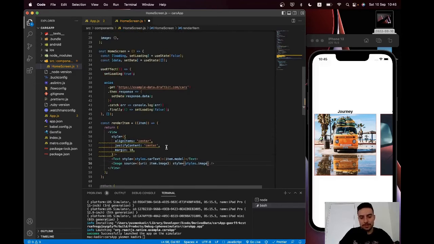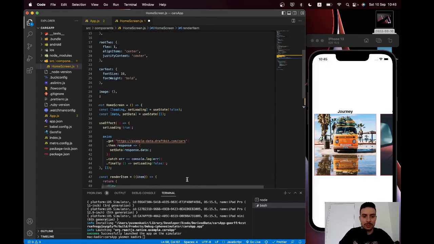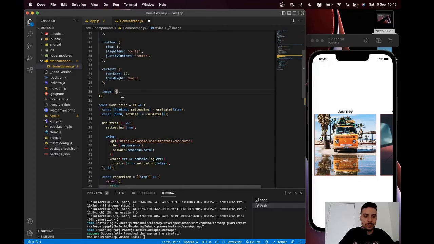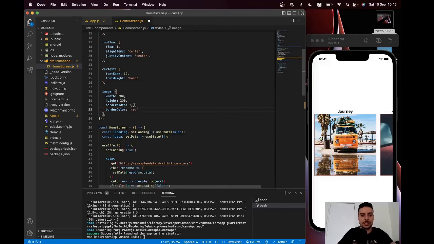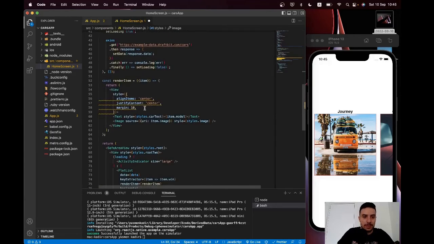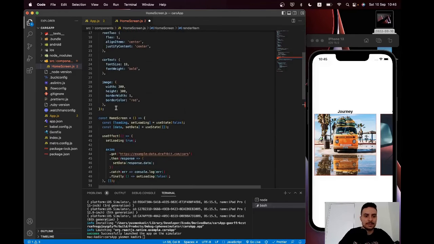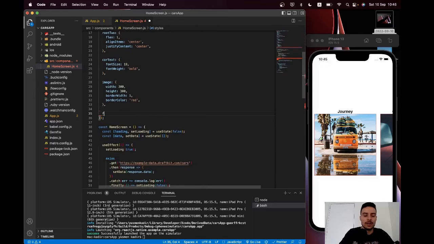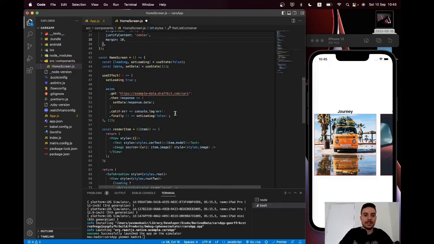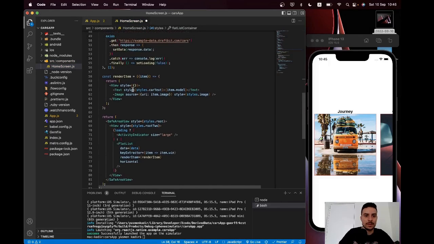And you can see how small is becoming, like the code is shrinking and there is not a lot of code. And also we have this, and maybe for this one we can say flat list container, just like this, and paste the styles, and we can say styles flat list container.